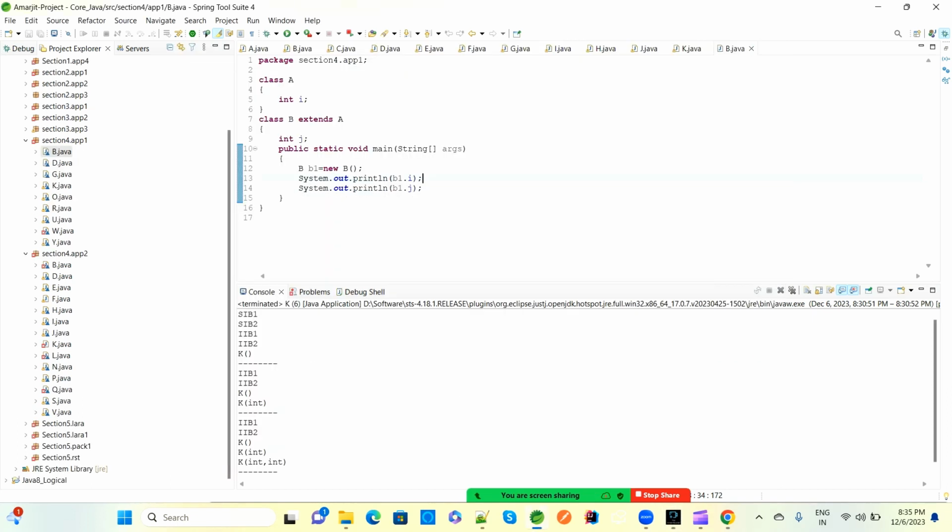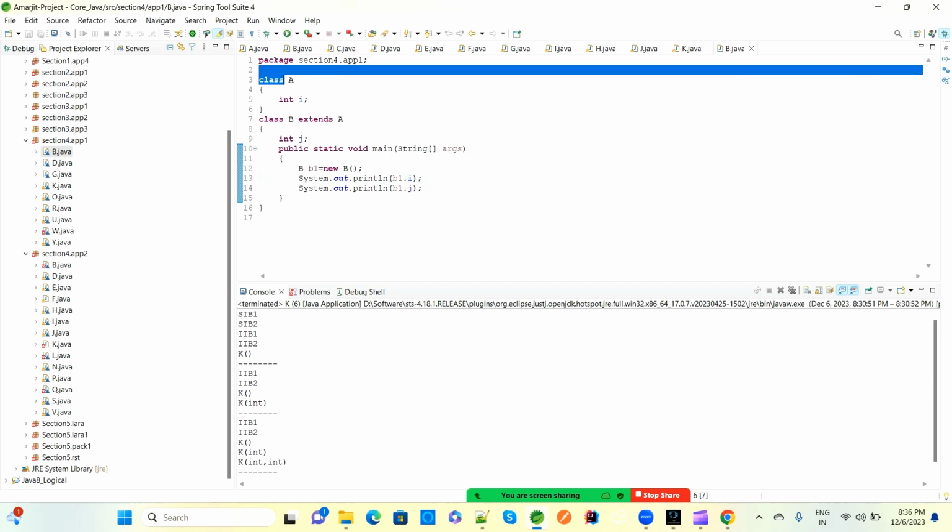Yeah, so now we will cover this next topic here. We will cover the super keyword, how we will use the super keyword and how we can access one class inside the other class by using extends, what is the use of the implements and extends keywords, when to use implements, when to use extends, and how we will access from one class to another class, what is an interface, how we can access one interface inside another interface or class. And also we will cover what is super. So we'll see here the section 4 app 1 class.